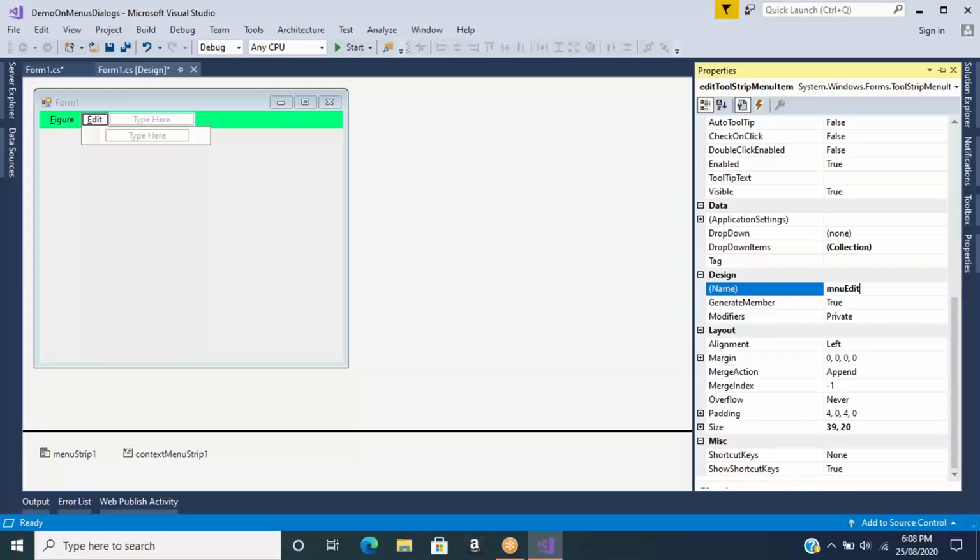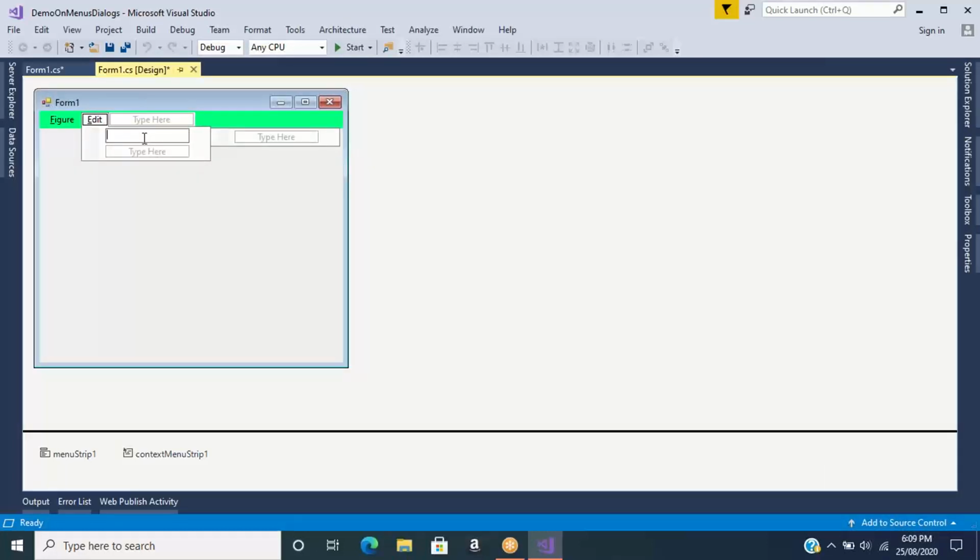Now, second thing, under the Edit menu, I'm going to add one more menu item, which we name &Position.